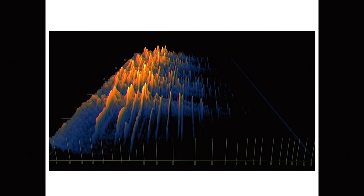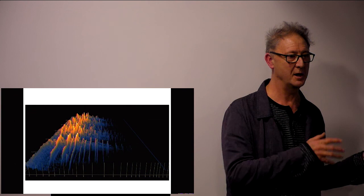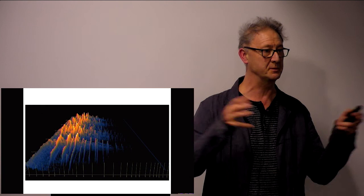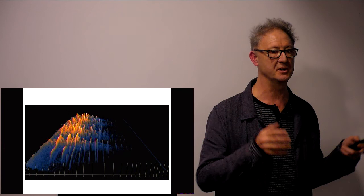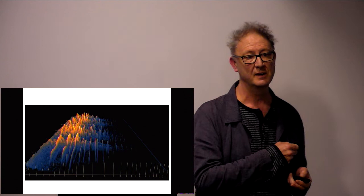So this idea came from the practice of the composer John Cage and the choreographer Merce Cunningham, who in the 1950s and 60s devised choreography where Cage would compose the music independently, Cunningham would devise the choreography, and then they would come together only in the performance. And things would happen accidentally because of the nature of how the sound and the dance related, which was not planned.